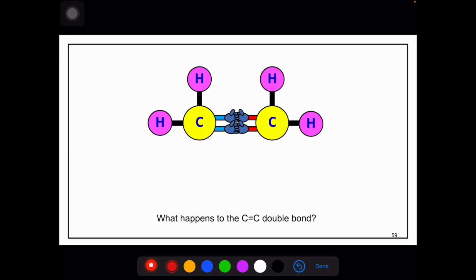Let's take a look at a short animation to see what it looks like. This is how the alkene could look like. This is maybe ethene, because it has a formula of C2H4. Look at the middle part where you see the carbon-carbon double bond. It's like holding hands together. This is a bond whereby the carbons are sharing electrons.